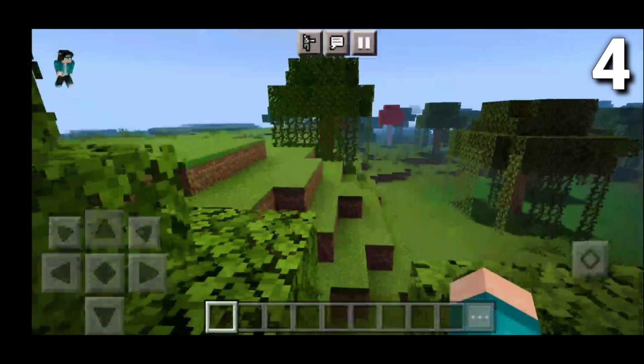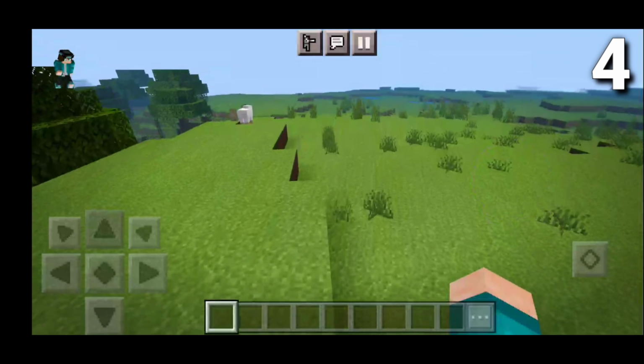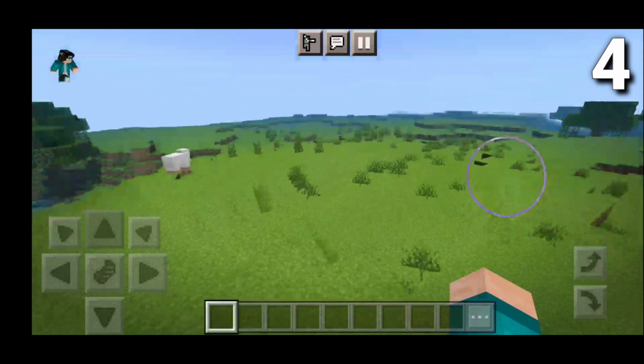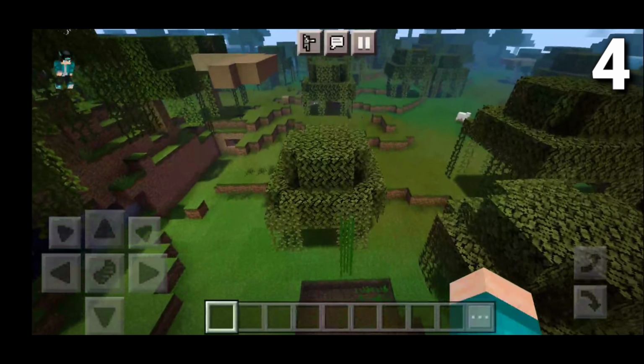Anyways, here is how things look. This shader is much more on the simpler side, but at the same time, it still gets the job done. We do get brighter lighting, darker defined shadows, all that good stuff. But anyways, let's take a look at the water over here, because the water is one of the best things about this shader.